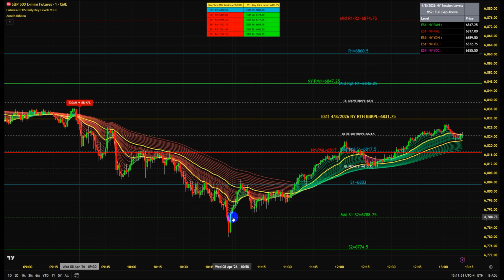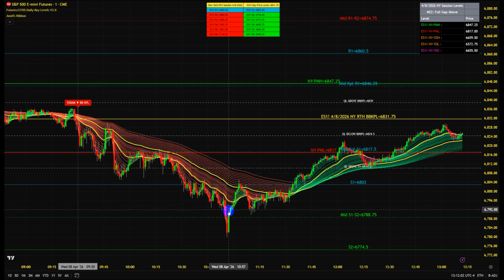Then, as we said, what you're doing is you're adjusting your stop loss to break even or break even plus a profit buffer. Now, if you did that on today's session, then you would have eventually gotten stopped out on this move back up once it bounced above this mid S1, S2 level here. Then we started trudging back up. And then if you were stopped out here, then you could have, for example, entered a bullish trade here off of the S1 level once we have a close above here, as you can see. And we also have a ribbon that is all green.